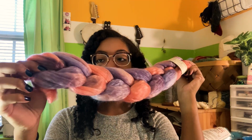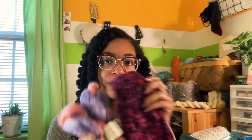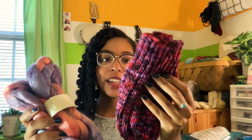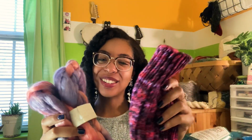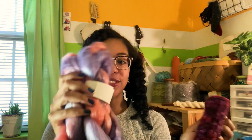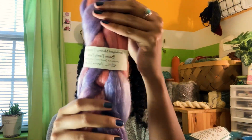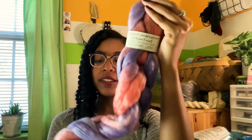I told you I'm super into these purples and pinks right now, and maybe it's because of that Haverland no frills that I've been wearing. I'm just obsessed with purples and pinks. Look at that, this is like the nighttime cousin of this. This is a lot more pastel, but it's still the same. The lighter colors in here are these. I think that's beautiful. It's very soft and nice, and it's a beautiful braid. And I will be trying this out soon.